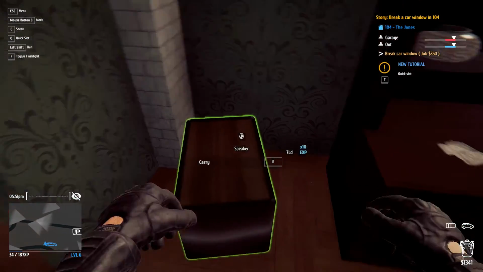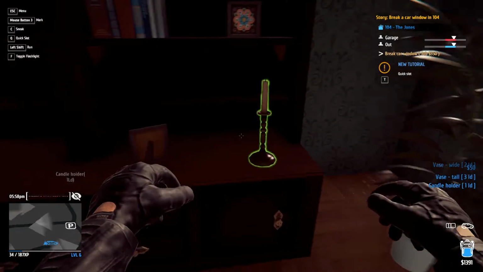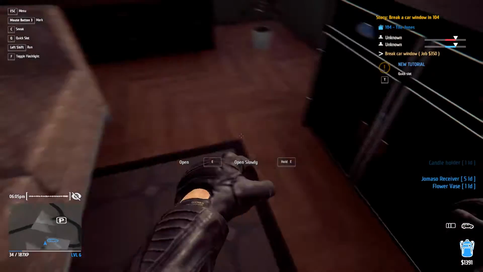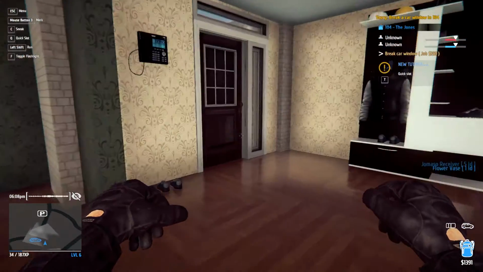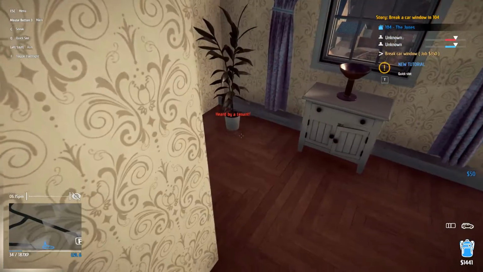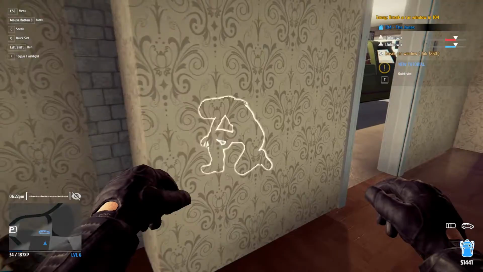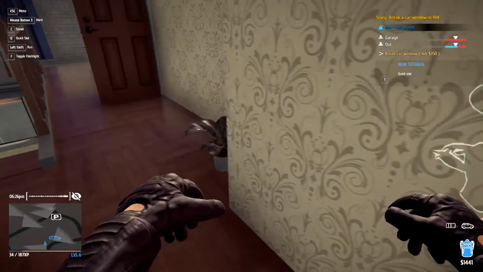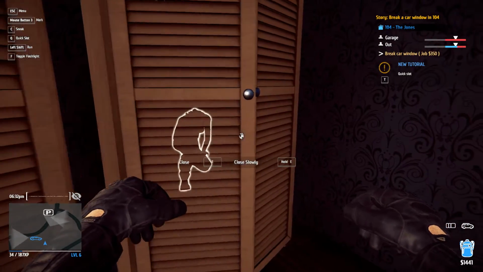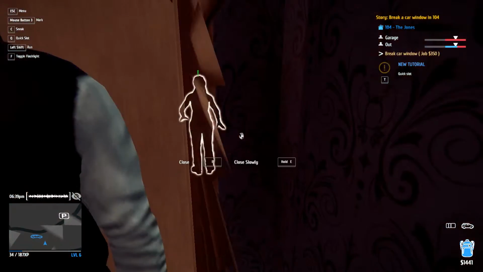Ooh, a speaker. Well, I guess I should, as Vinny would say, redistribute a little wealth to myself while I'm here. Found us a receiver, flower vase. I'm gonna take all of that. Let's see, landline. Oh man, my inventory's full. I mean, my pockets are always empty for cash. Okay, I don't know her position. Please don't see me. Please get out of there soon. This video is taking forever. Oh, she's moving. Are you getting out? Please get out.